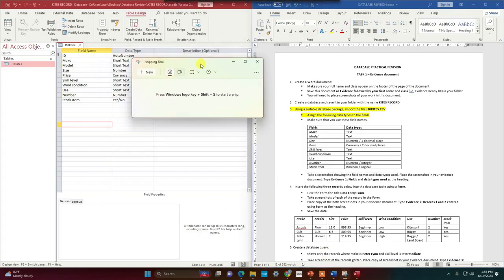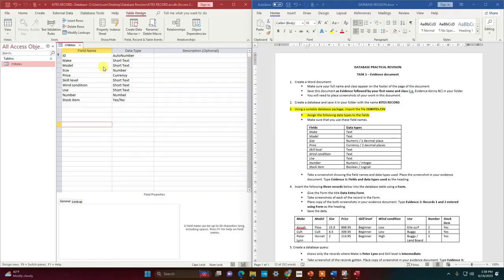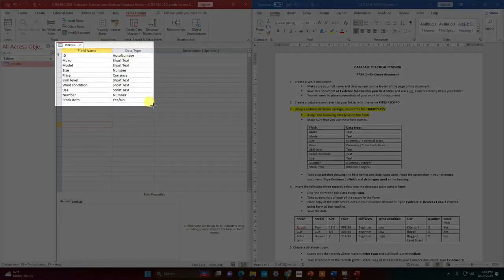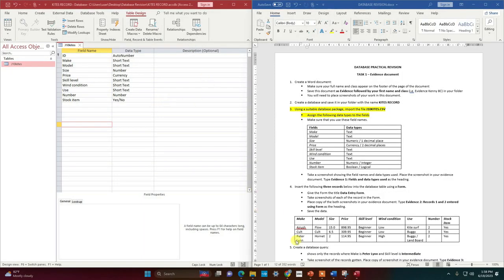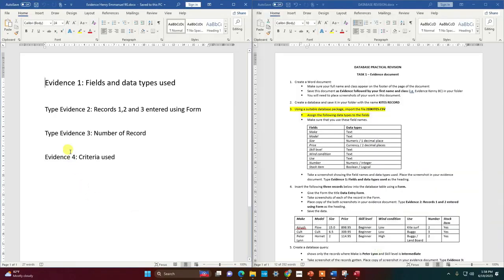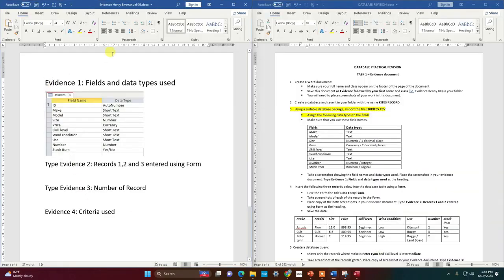When you want to take your screenshot, please make sure you set it to rectangular mode, and then click on new. This is the proper way to take your screenshot. If I put this in my evidence document under this place, you can see that the table name is showing, all the fields are showing, and all the data types are showing. This is the right way to take your screenshot.